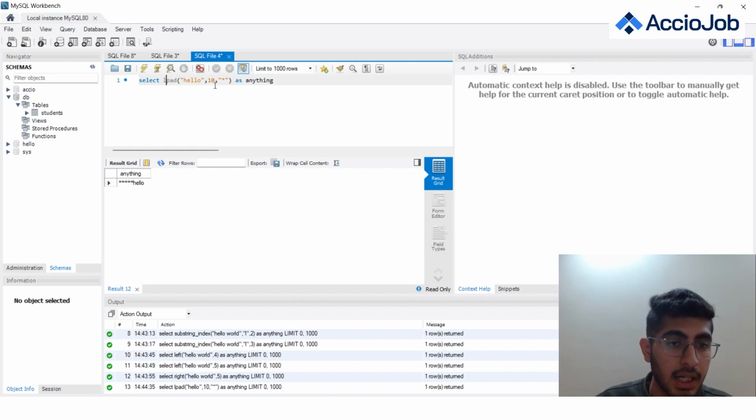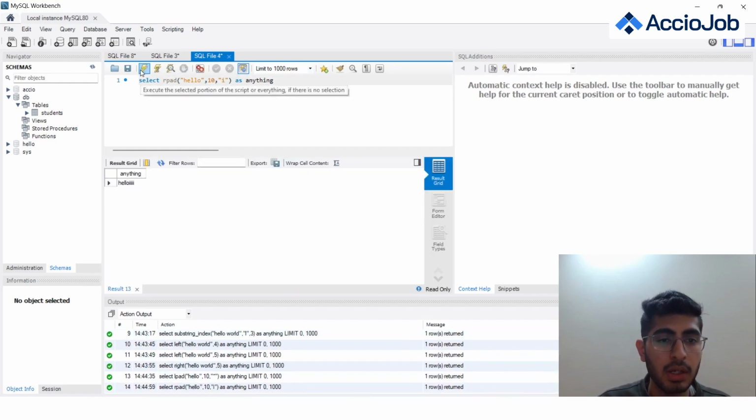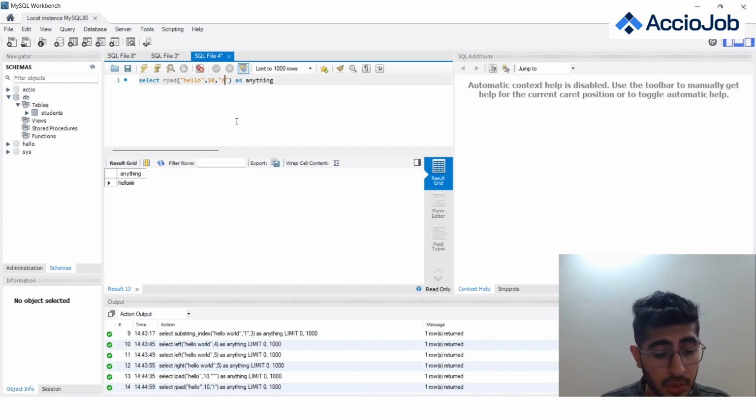Now let's write rpad and change this character to I. So hello and 5 times I. Even if we try to write a substring, it is also possible. Say I write AHRK. Now you might be thinking that this string is of length 4 and now we want to add 5 characters.